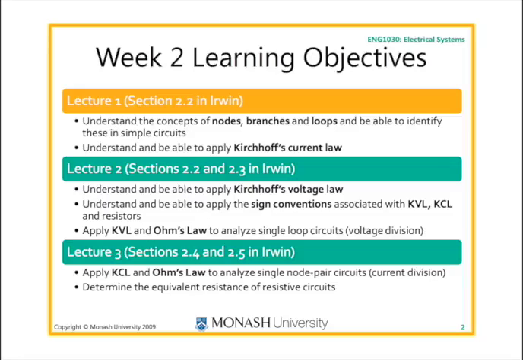And a branch, by the way, is a portion of a circuit with a single element and the nodes at each end. So it's the stuff that's not a wire. So this is a branch between those top. So here, this would be node 1 and node 2. Here's a branch, there's a branch, and there's a branch. Effectively 3 elements, 3 components, 3 branches in this circuit.